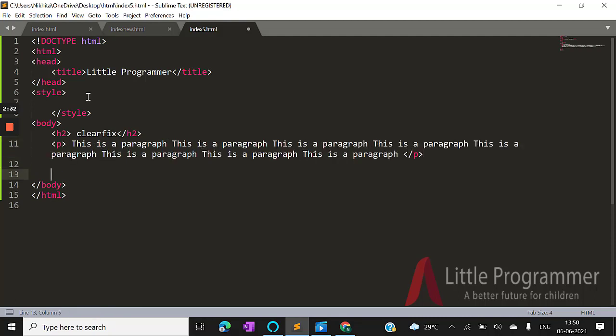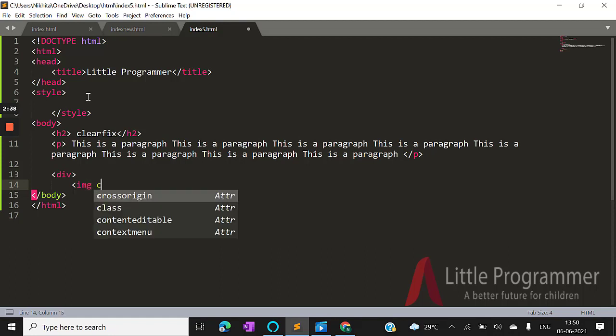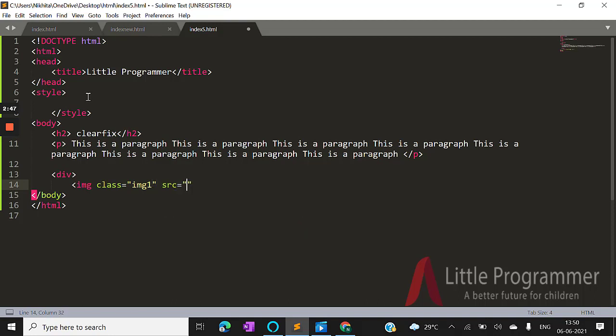Now I'm creating a div element, and then inserting an image inside that. So create a class called image1. Then the source file name is scene1.jfif, a jfif extension file, and I want to set the width of the image first.